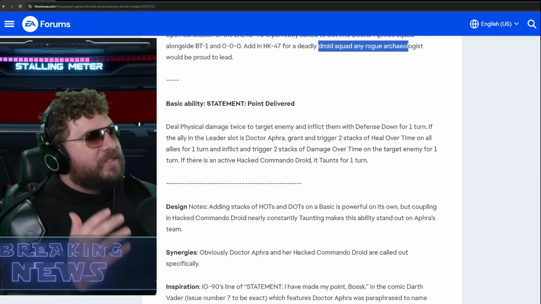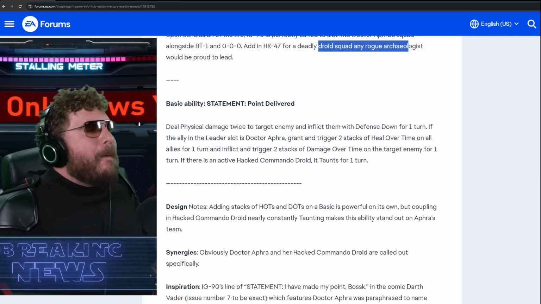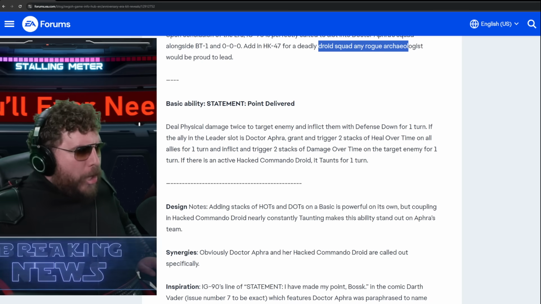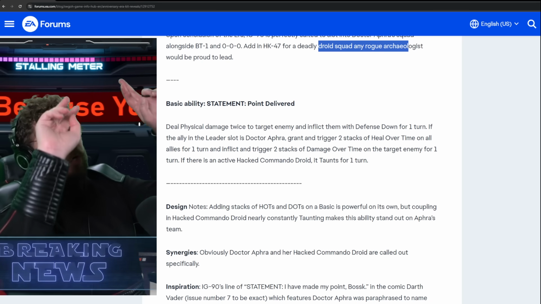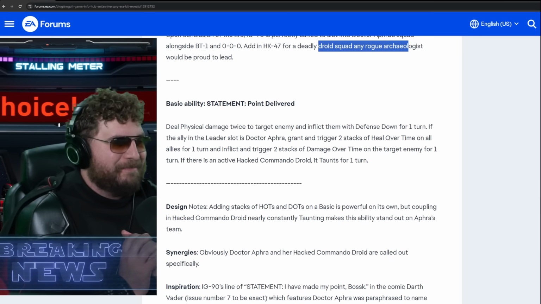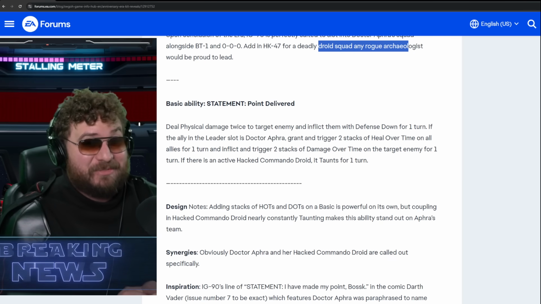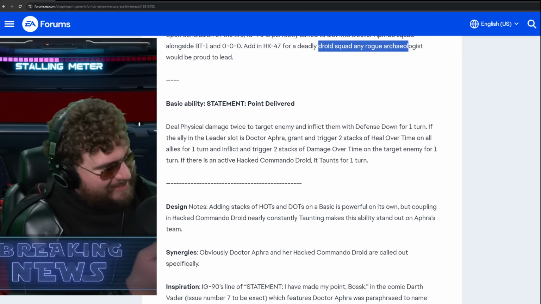We do not have any of this, so just imagine in your mind what the animations and abilities look like in action. Basic ability, statement, point delivered. Deal physical damage twice to the target enemy and inflict them with defense down for 1 turn. Might seem minor to add, but when you have high damage dealing droids, getting an extra layer of damage boost could help out.